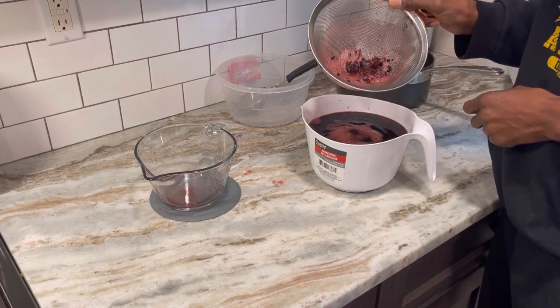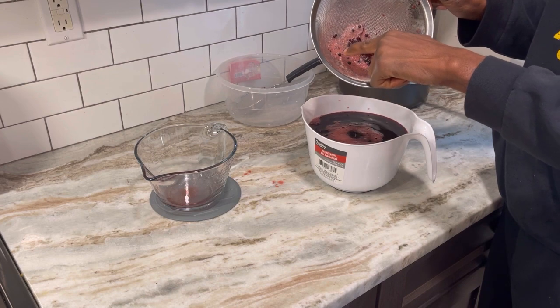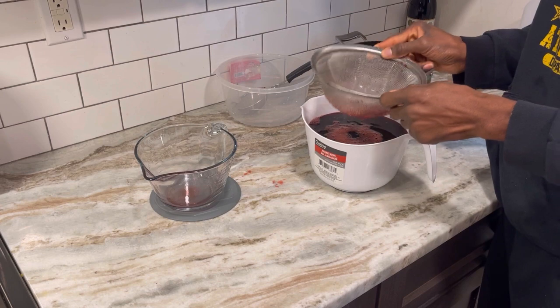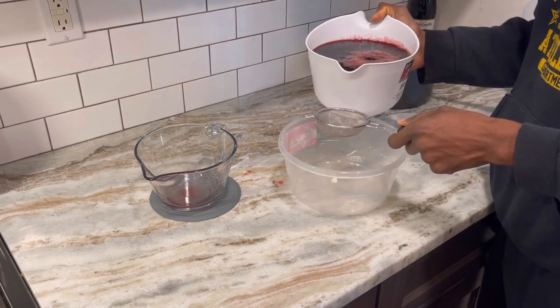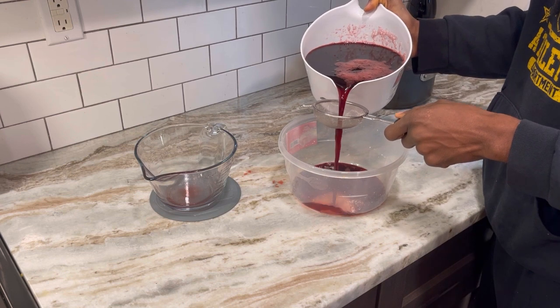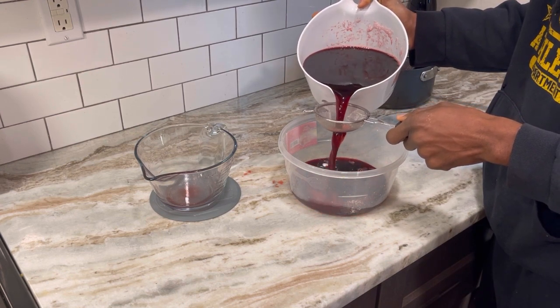All right, so we added pimento and we added the clove. There go the pimento seeds right there, all purpose seeds, pimento seeds. Like the pimento rum. Oh, yes indeed. So this is the second strainer right here. So see, we got a smaller strainer to catch any smaller debris. That's what we're gonna do.